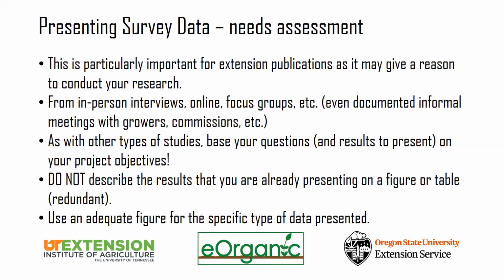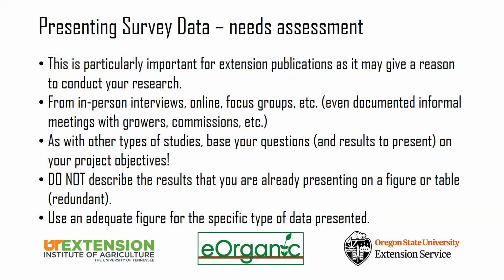So yeah, a needs assessment is very important, and try to cover it before. And of course, the budget might not permit for that all the time, but at least try to get some background and information on why you are conducting this study. For an extension publication, that is particularly important. And then in this case, we did in-person interviews. There are online surveys that you could do, focus groups, and even information documented from informal meetings with growers.